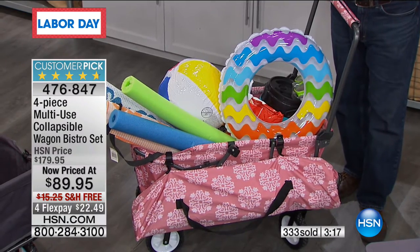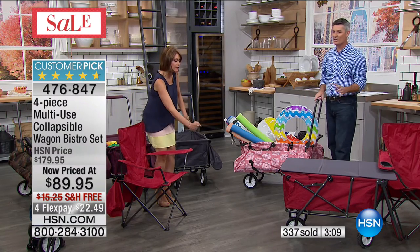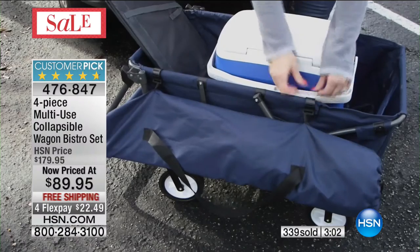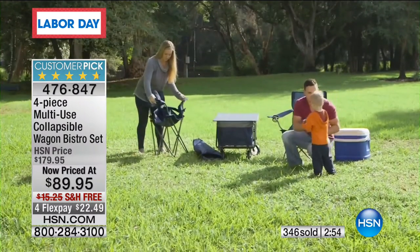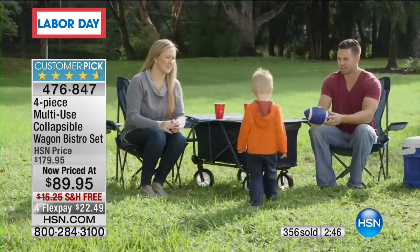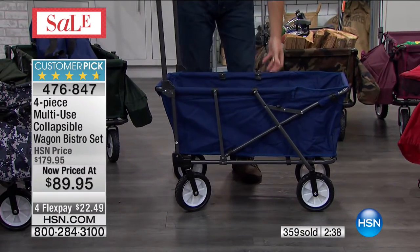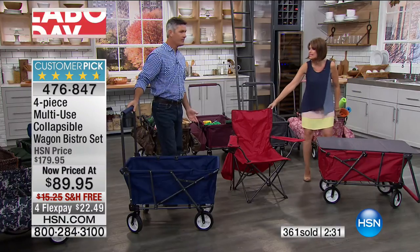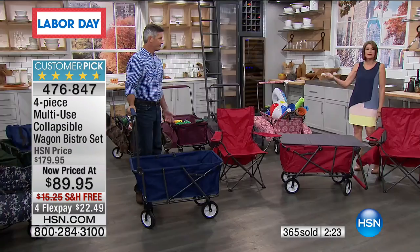The tabletop is underneath all your stuff. Take everything out, set up your table, have your beach picnic. What's neat about this is that a table may be the one thing you're missing. At the picnic, the ball games, the beach — all the food has to go on the floor because you're not bringing a full-size table. This is going to be so useful — right now for picking up limbs in Florida, these storms are just beginning. You'll need it to move firewood from outside to inside, use it year round, and use it as a little bistro table. You get two chairs — that is just a great bonus.